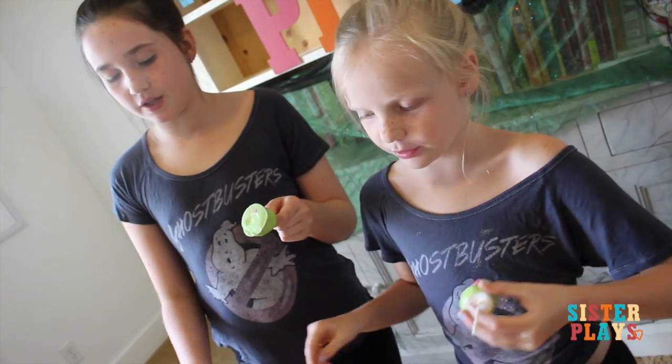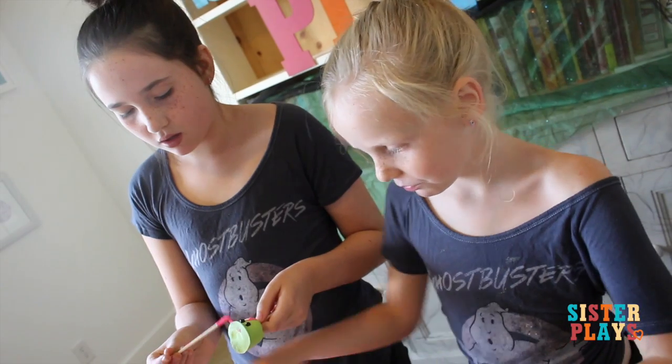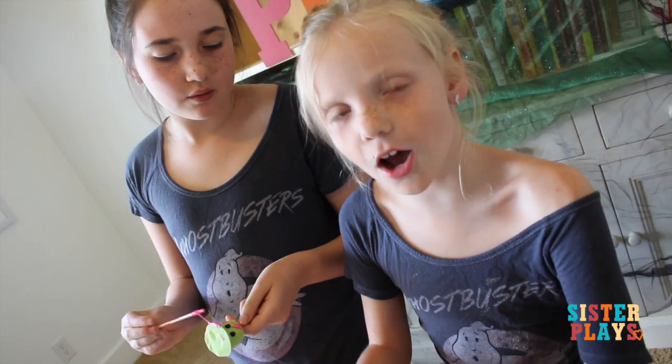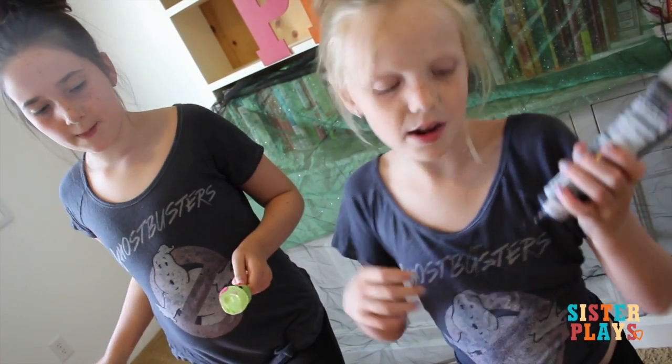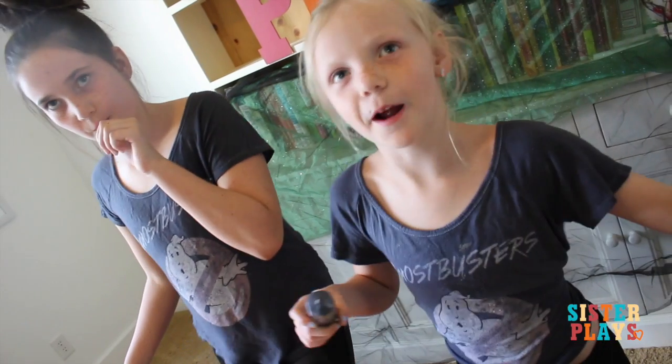I'm not very good at it, but you can also do a unibrow one to make it look angry. Well, not all unibrows make you look angry though. We're going to make girl ones, and if you want it to look mad, you could put just a big line across the top of their eyes like a unibrow.